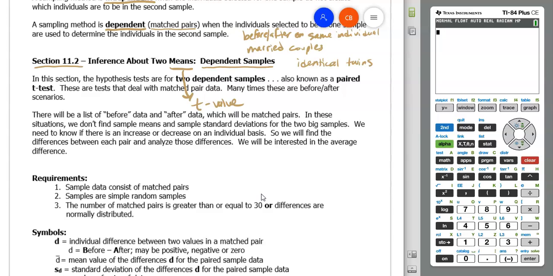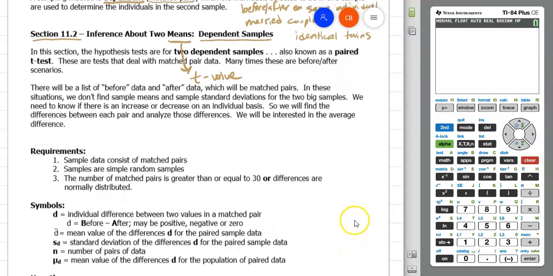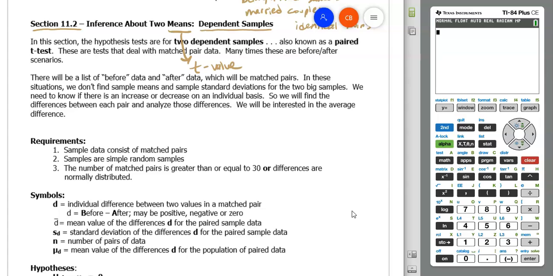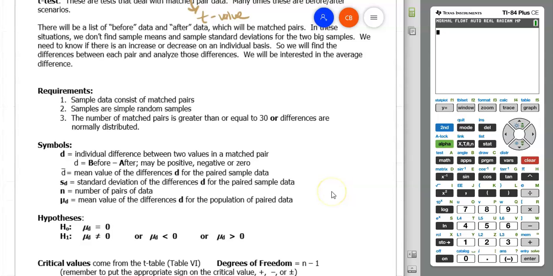In the case of before and after, we could find the difference between the before and after, since we're talking about the same individual. And we're actually going to do that here. Instead of thinking of this as two different groups or two different means that we're comparing, we take the data for one group and the data for the other group, and make a third list that just contains the differences. For each pair, we find the difference between the statistic from group A and the statistic from group B. We use a symbol for that, a lowercase d, the difference between group 1 and group 2.